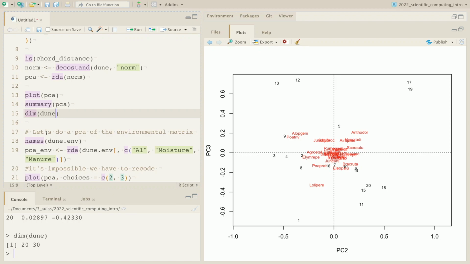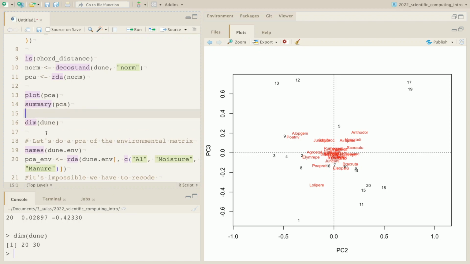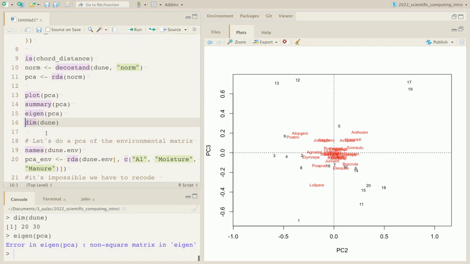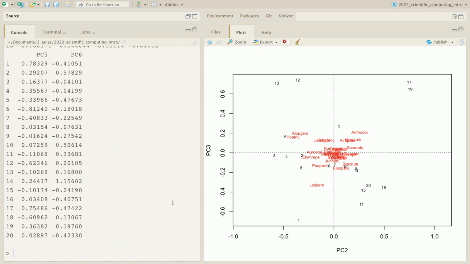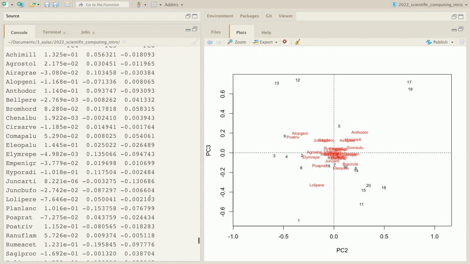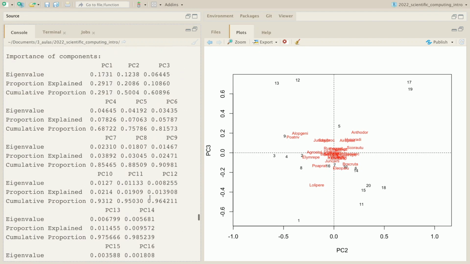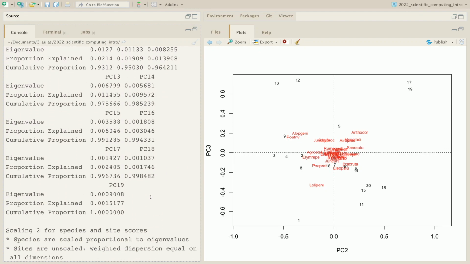Try to run the summary. Only 20 principal components? No, 19. If you go up. Yeah, it is 19.